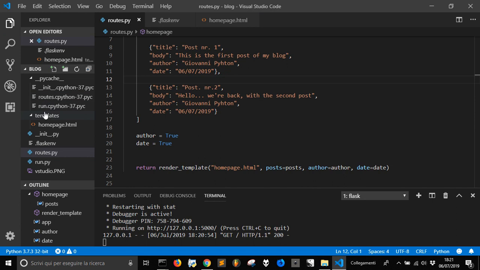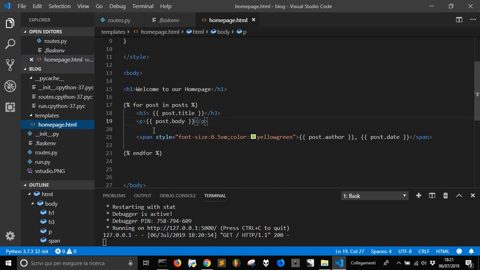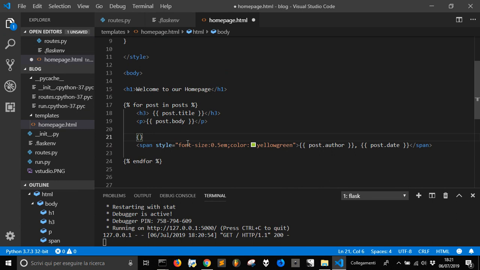So let's go into the template and put this into an if condition like this.